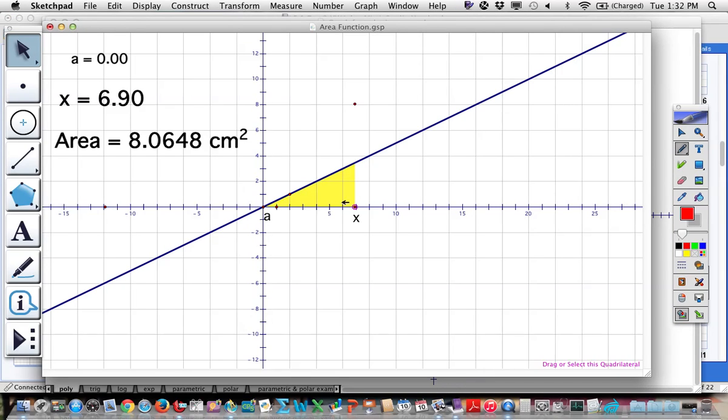I've got this yellow area is about 8. This dot right here at the right edge, input, the output is the area. There is that dot. Now, if I slide this right edge back to the beginning, what area do we have right here? 0, so the area is 0. As I go this way, I'm picking up bigger and bigger chunks of yellow area. Pick up more yellow, I'm adding more area. The area function is going up, up, up, and it would continue to do that forever and ever and ever.